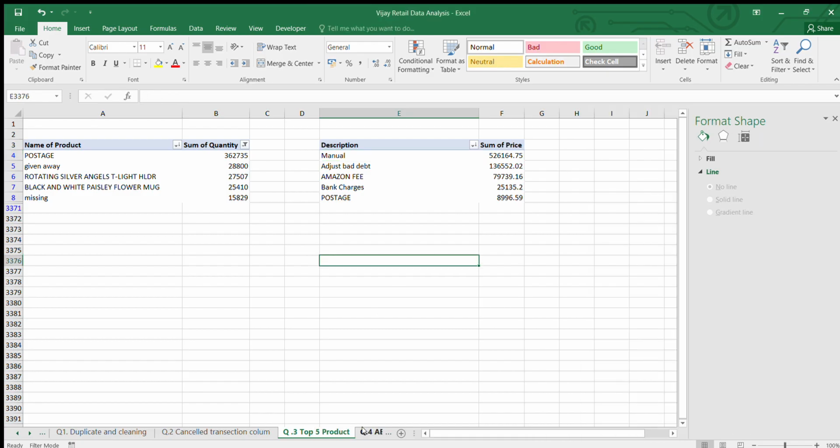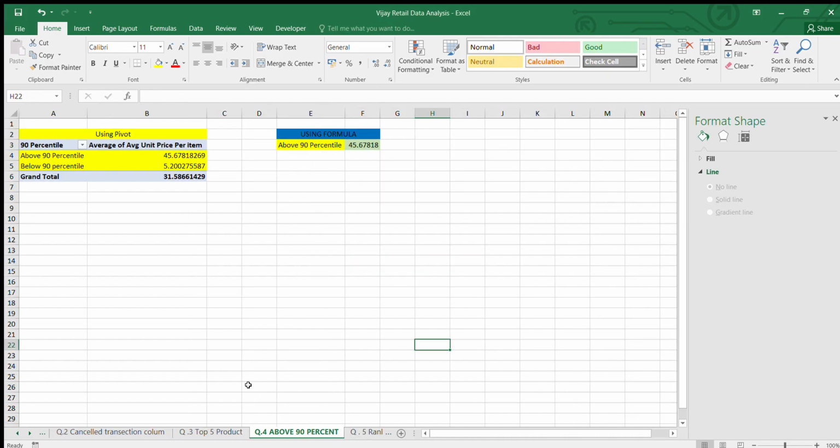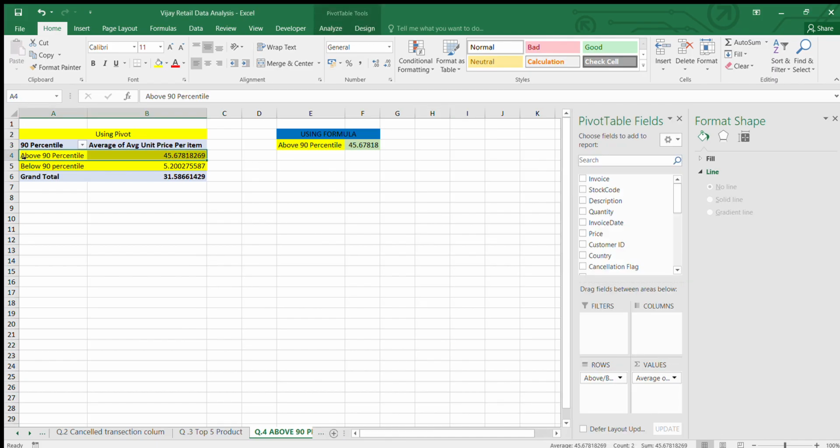In question number 4, using a pivot, we need to calculate the above 90th percentile. What is the average price of the 90th percentile? Using the pivot table for average price per item, the above 90th percentile average price is about 45.